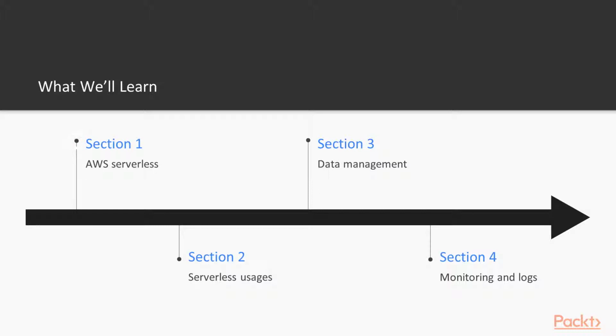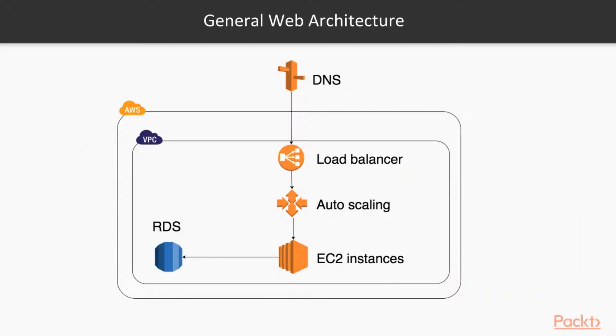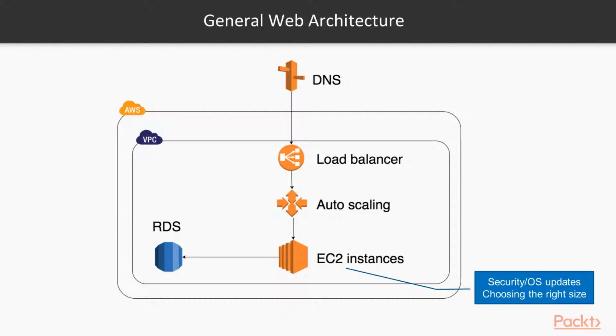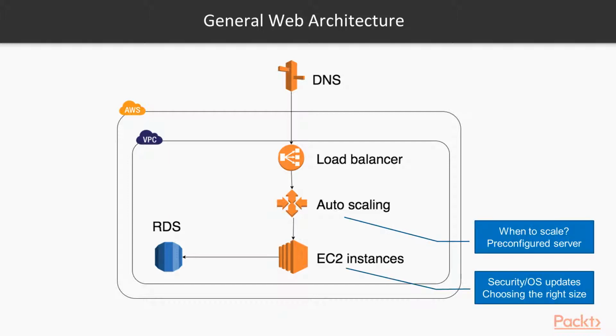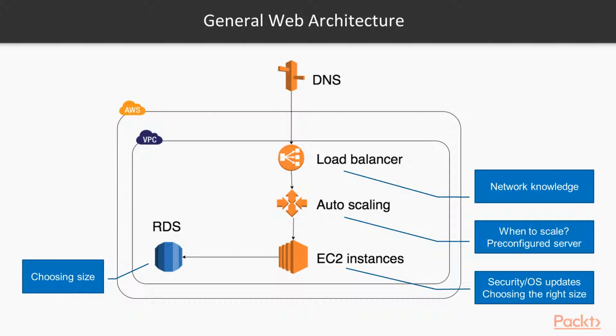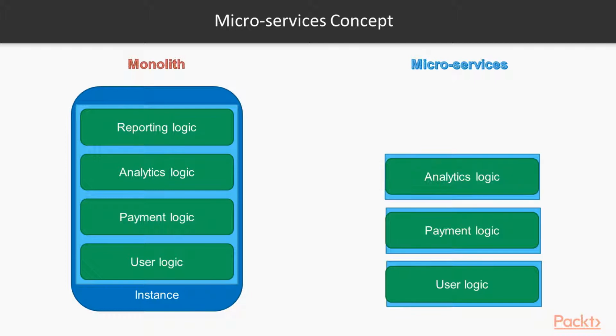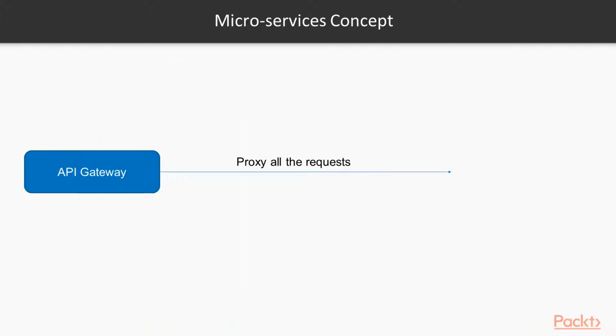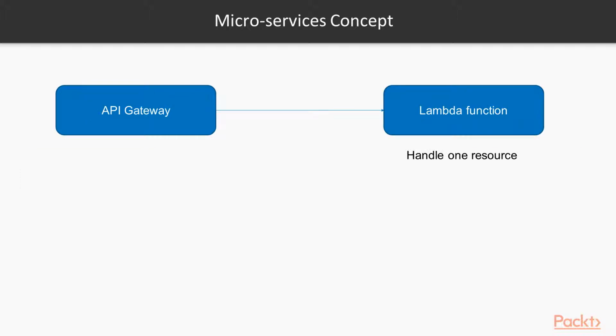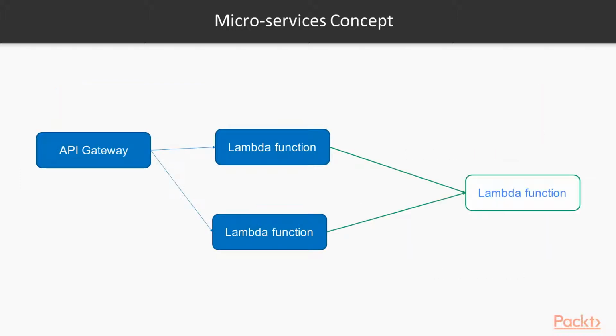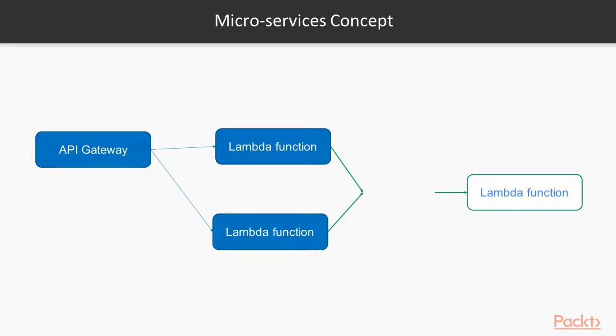So, the first thing that we are going to do is talk about what serverless is in general, and what serverless is in AWS, which services are out there, which ones you can use, what they are doing, and the first session will be mostly a theory session. And then we're going to take this theory into action and really create stuff in AWS and really start to understand how we can use those services. We are going to focus on services that are more compute oriented or help to communicate between compute components.